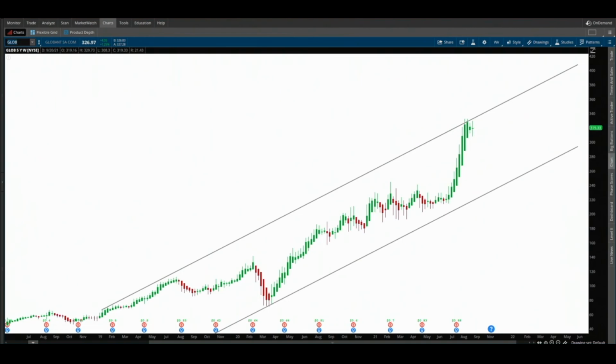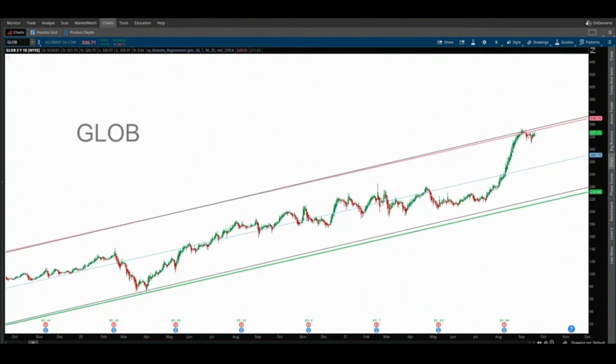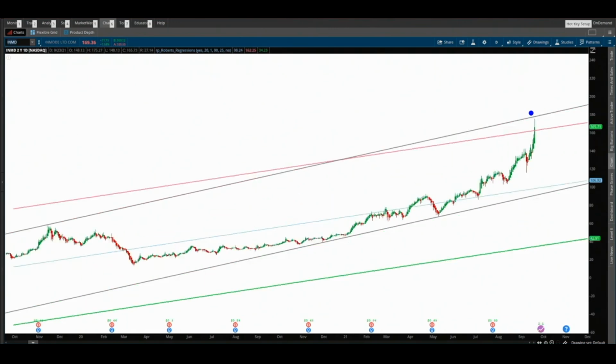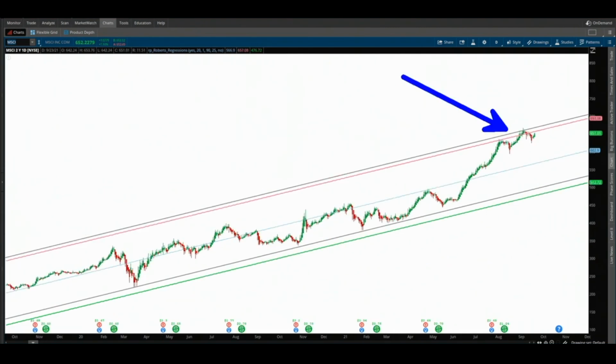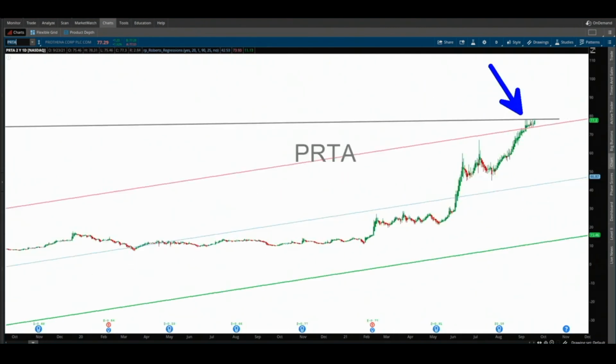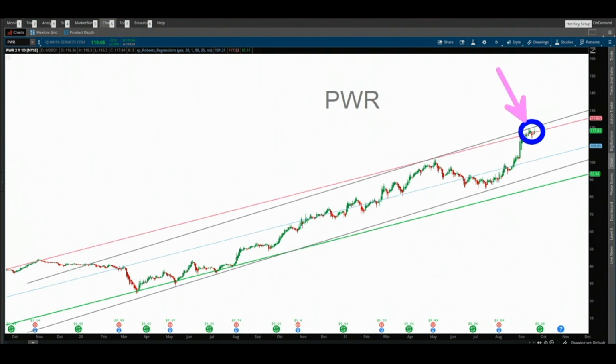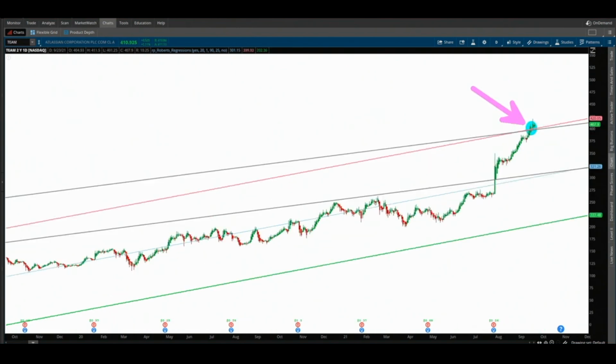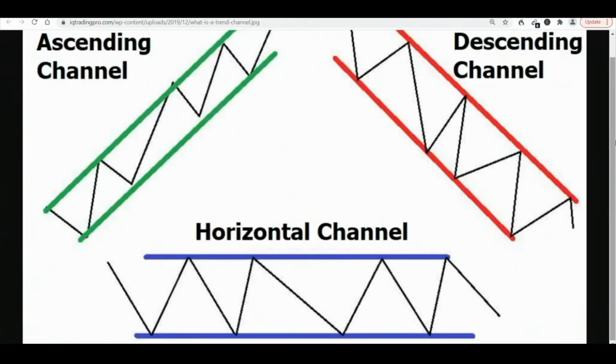The other nice thing about making your lines on a 5-year 1-week and dropping it down to a 2-year 1-day is that it confirms the polynomial. So you could draw these lines yourself or use one of these trading systems. Sometimes it might be a little bit different, giving you the edge to be patient, waiting and getting in the trade. But a lot of the time they run parallel, just giving you that extra confirmation that up against resistance is a good place to take a trade, especially when you see crossovers. The more things letting your eyeballs see that this is resistance, a good place to take a trade, the better. So are you going to use a higher time frame to draw your channels?